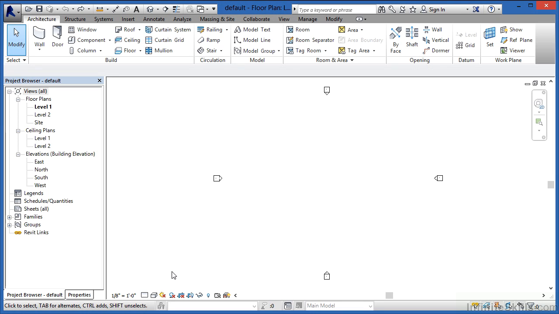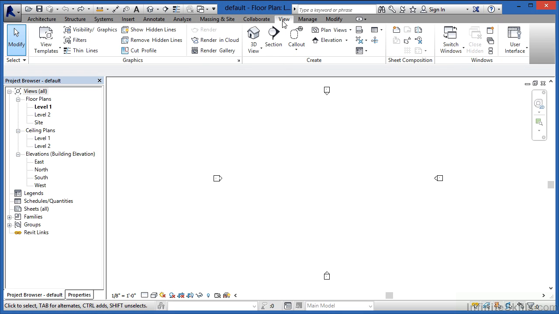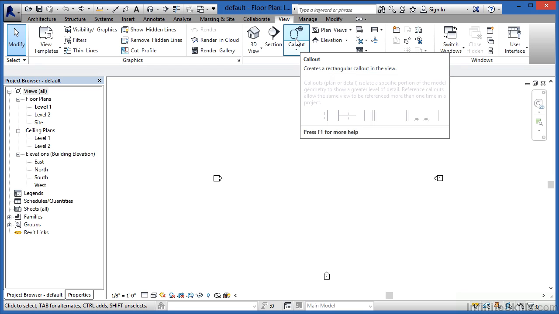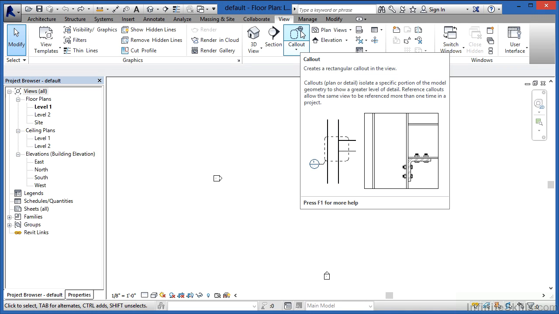Callout symbols, also called callout bubbles, can be found underneath the View tab. And there's the word callout. Actually, a callout bubble and the callout symbol, sometimes called a callout tag, are two individual things. The callout bubble is the circular shape that you draw around your view. The callout tag is that piece of information that says that this bubble is going to be creating a view, and that view can be found on sheet, and then it'll list whatever the sheet is.